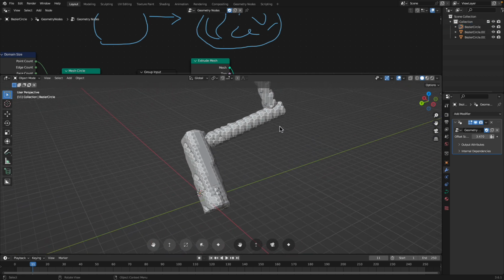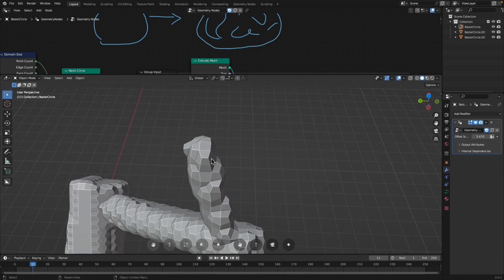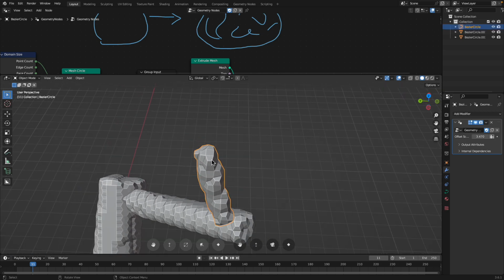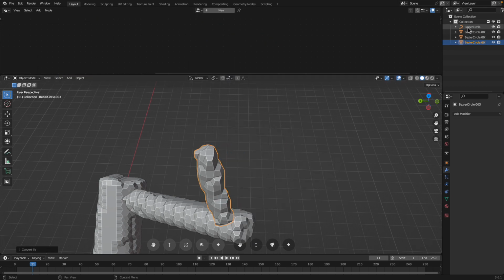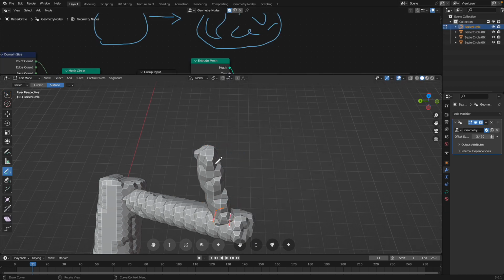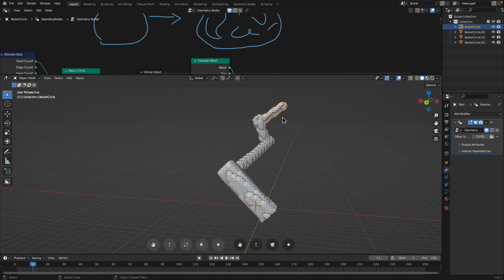Okay, that's kind of pointing that way. If I draw it from this angle, maybe. Okay, duplicate this, convert to mesh. It's a little bit silly at the moment the way it works, but it's kind of working anyway. This, I can draw like that. It's going to extrude that way.